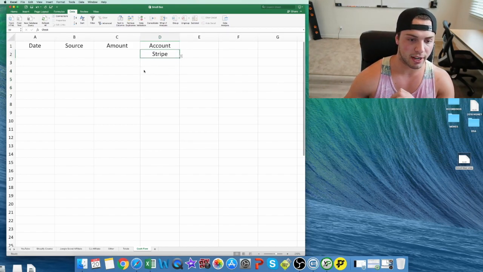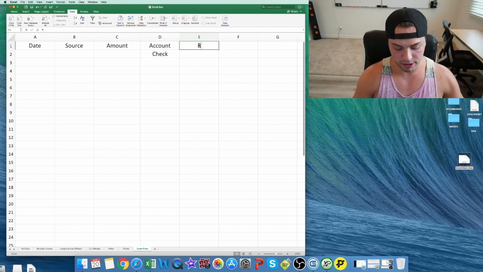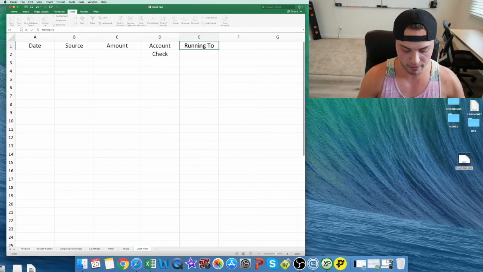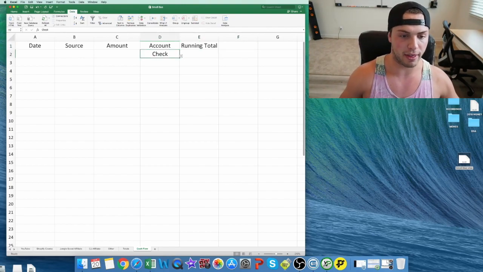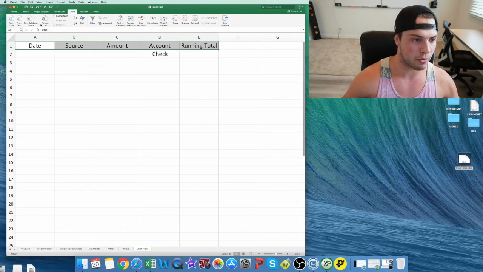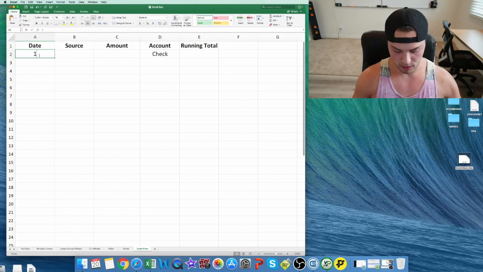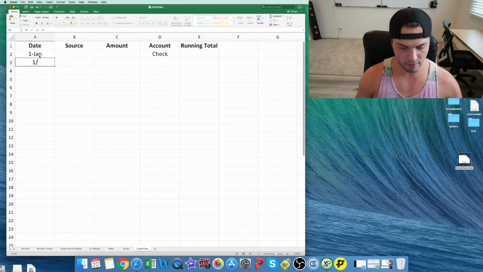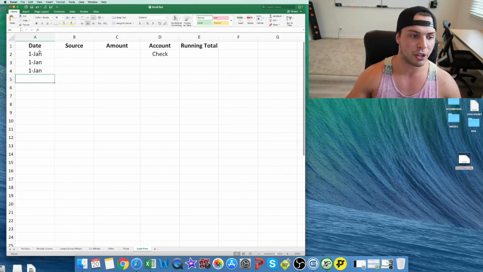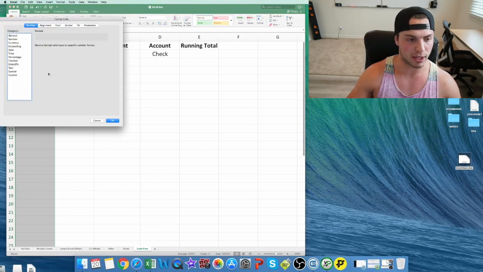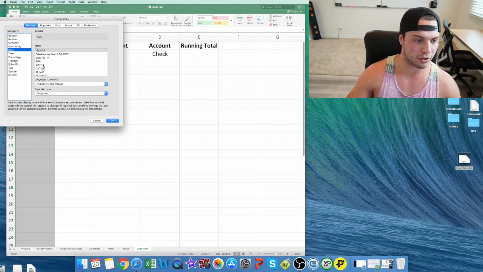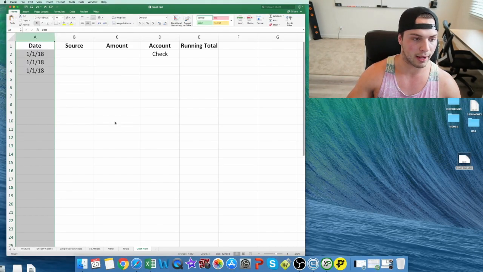So all of this right here. And I will also have a running total tab so I know what the total is. And I'll show you guys the formula for that in one second. So we make these all bold. So let's say I have four different expenses. Now, you see how it's saying 1 January here? If I went and changed the formatting, I could change it to look like the other ones if I wanted to. Same thing under date, like that.